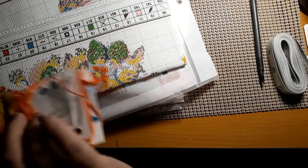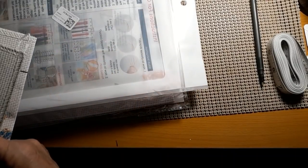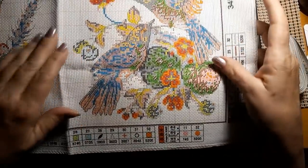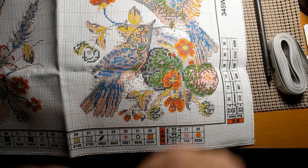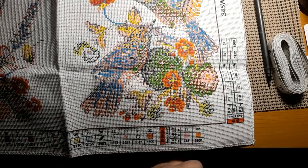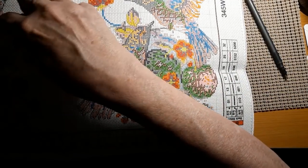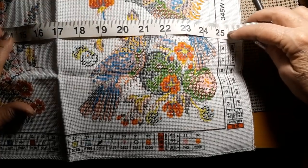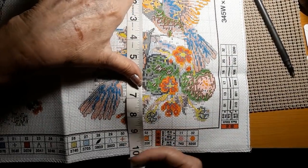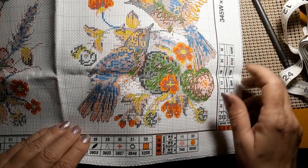Okay, let's look at the canvas. I'm curious. It says 345 by 122 high. You don't stitch the background. You just stitch. Now you could, if you wanted to, stitch it all and then cut these into individual pictures. Or if you want the whole length, the pattern is, oh gosh, it's really close to 25 inches across by 8 3/4 high. But yeah, just lovely.